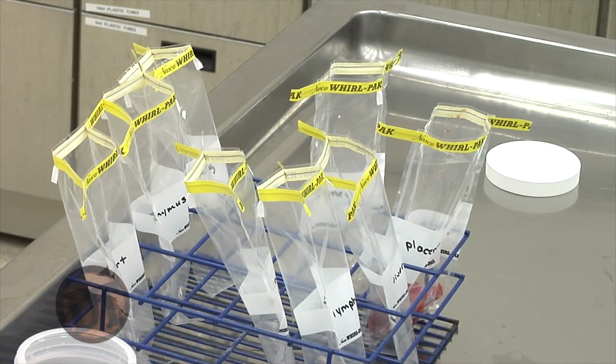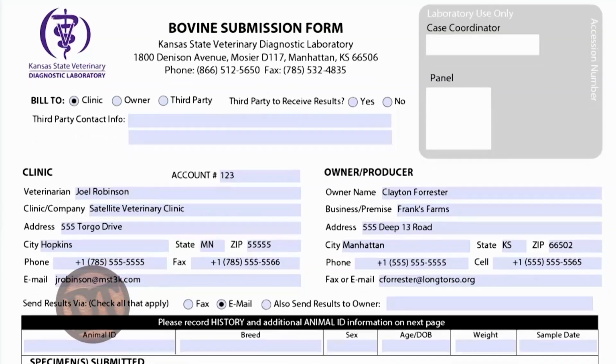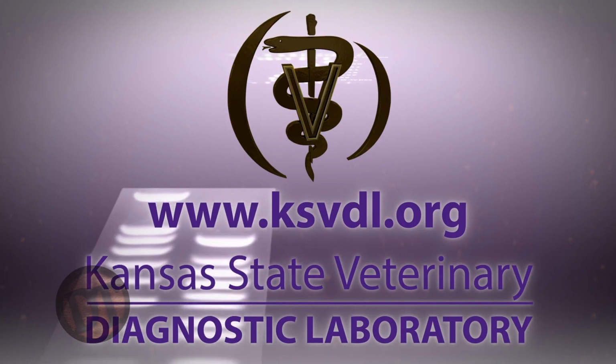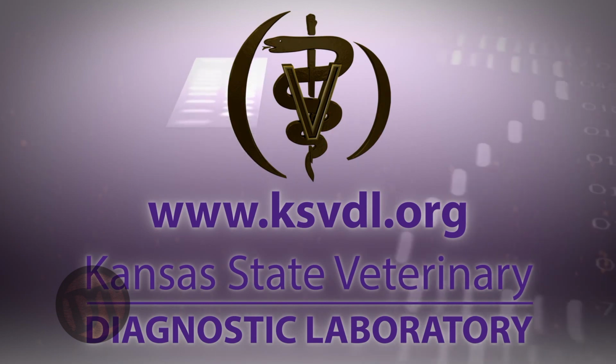Okay. So once you get the samples, will you run similar tests on the tissues that you did on the feces? Yes. We can run that PCR panel on tissue or feces, whichever we have. We can also run cultures on the tissues as well. Being a pathologist, obviously, I normally recommend histopathology. Probably the least rewarding in this case. One, because that gut starts to autolyze really fast, but two, a lot of those pathogens we've talked about either cause similar changes or you may not be able to see them histologically under the microscope. So unless we've been having a pretty long going outbreak and we're really not figuring out what's going on, histopath is probably the last thing that I would do.